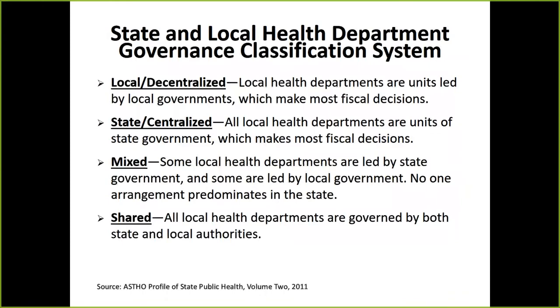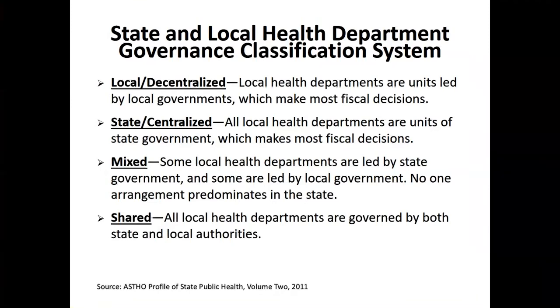In the case of shared systems, authority over public health and a local public health department is shared by the state health department and the local board of health. It's also important to note that even within these categories, there is a great deal of variance among states as to how their systems are set up. Although two states may technically fit into the same category, how these systems actually function may be very different depending on the state's funding mix and availability, community priorities, and state and local political influences.